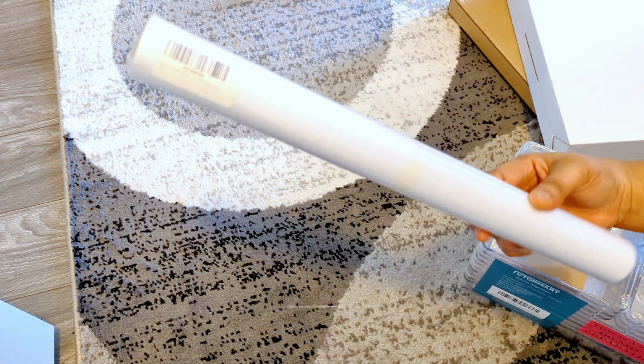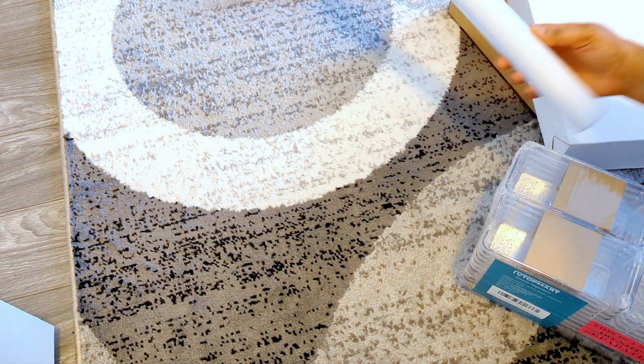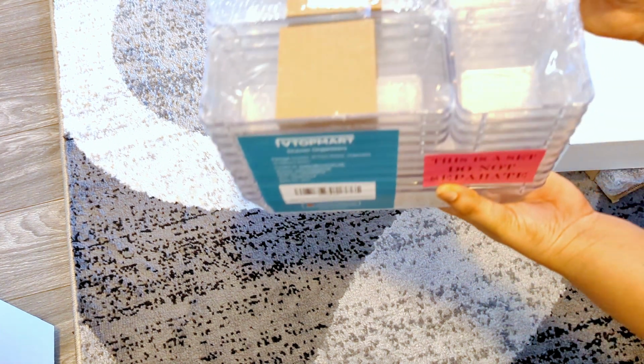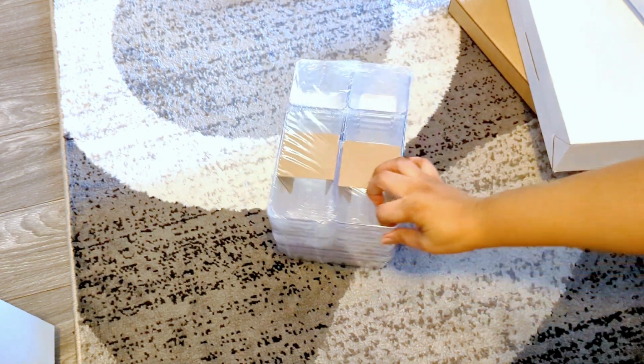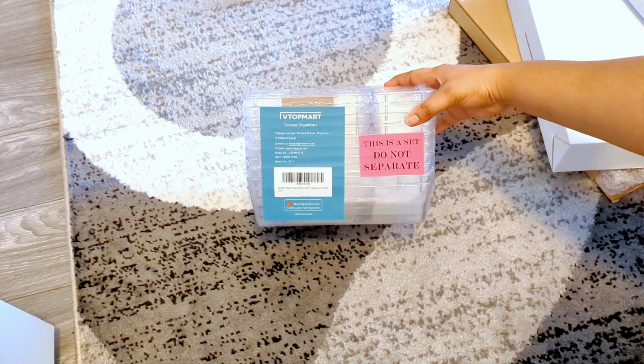As for this contact paper, I will be using this on the top of my vanity, but however, I don't really like it because it's a bit hard to clean, so I may be replacing it soon. This right here is some acrylic drawer organizers. They came in a pack of 25 and 4 different sizes. Hopefully this will be enough.